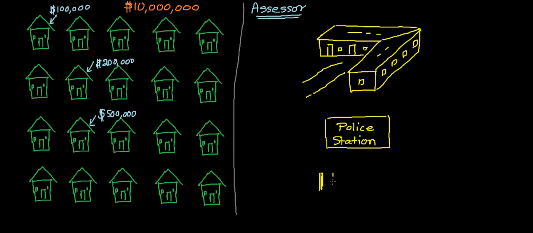Let's say I'll put some big pillars here. So usually government buildings always have big pillars, so let's put some big house here, which is the government building. And all these buildings, the police station, the school, everything have some expenses, and let's say the total expense is 300,000. Okay, so they always need some money. Government needs some money to run this. Who is the government? We all are part of that, right?